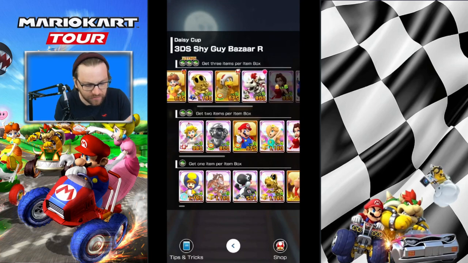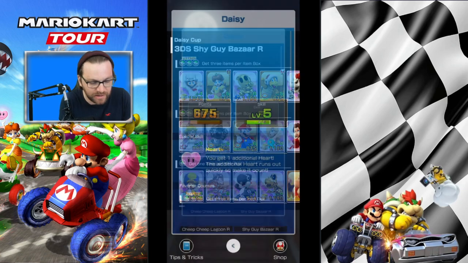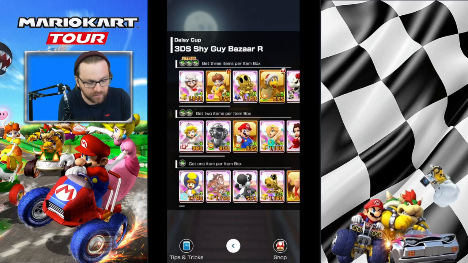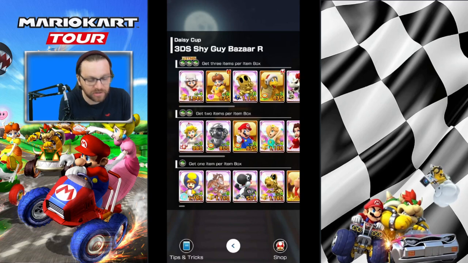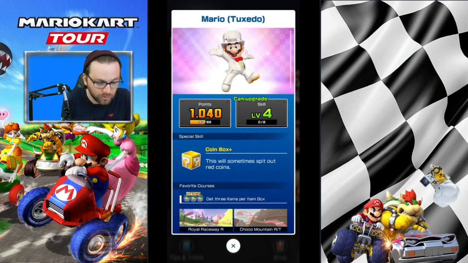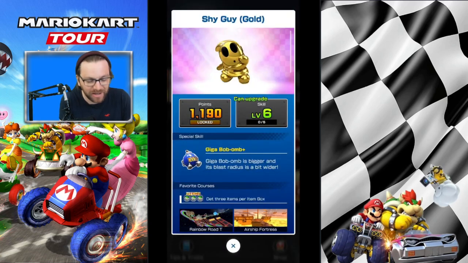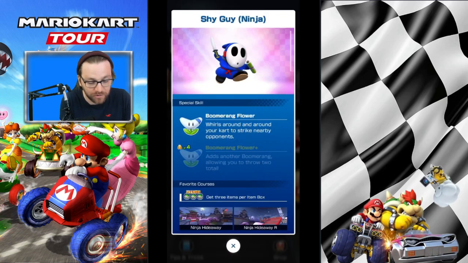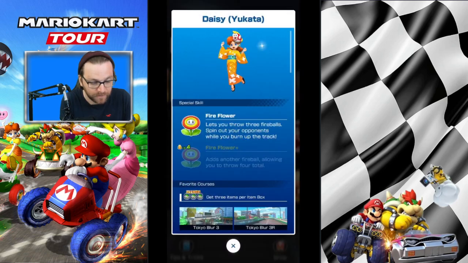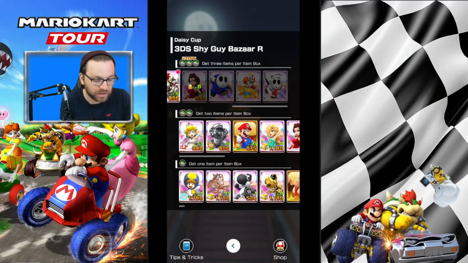Good options on this in terms of any new starters, because we've got two supers in Daisy and we've got the Firebro, two average abilities. Obviously, your best choice here is Mario Tuxedo. We do have some really good super options in Pauline, Dry Bowser with Bowser's Shell. Giga Bobomb's going to be okay, but it's not too difficult to stay up front on this one. We've got Boomerang Flower with Shy Guy Ninja, which is going to be really good. Daisy Yucata, Fire Flower, and Mushroom Cannon with Shy Guy Pastry.